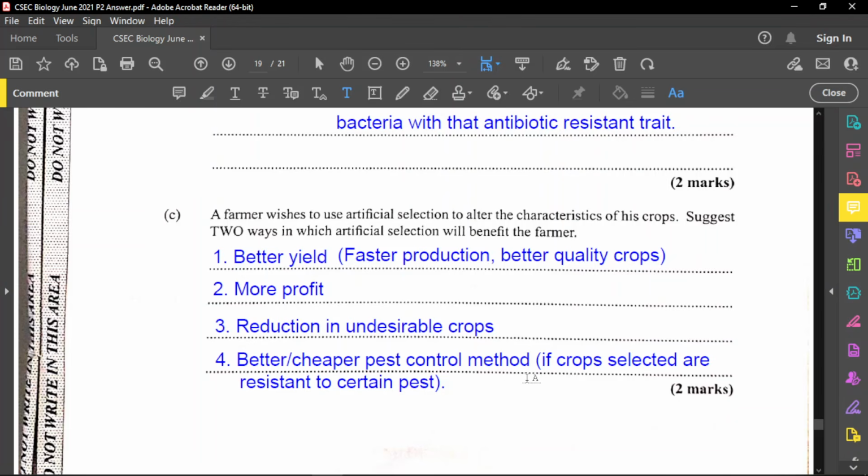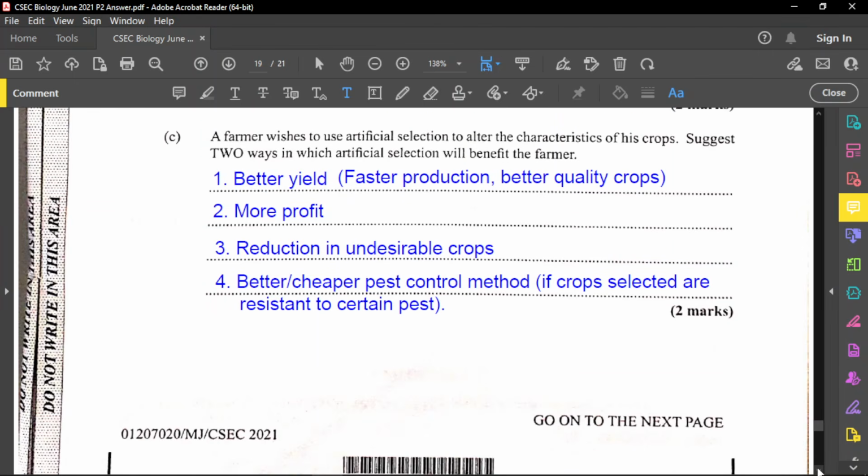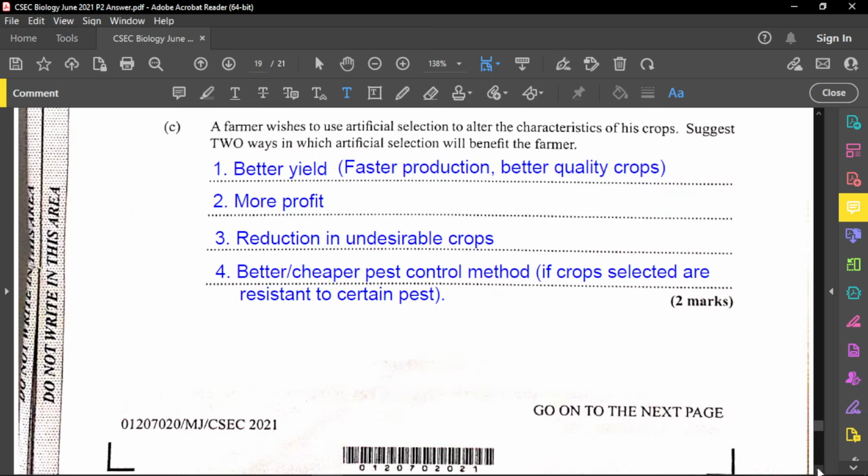If you choose a particular crop that has a resistance to a certain pest, then you're going to have a whole field of crops that can resist that pest. All right. And so over time, you have no need to spend money to control a certain type of pest. Or you may even select other plants as well to biologically control certain pests. So again, that is also a means of artificial selection. Choose the characteristic that can survive a certain environmental condition or benefit what he desired.